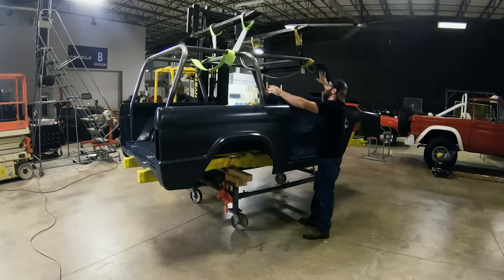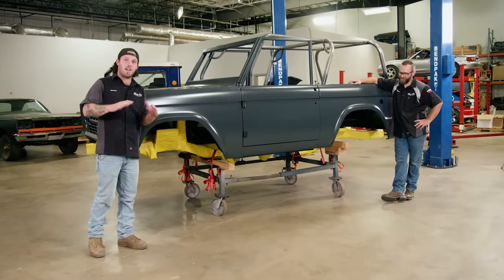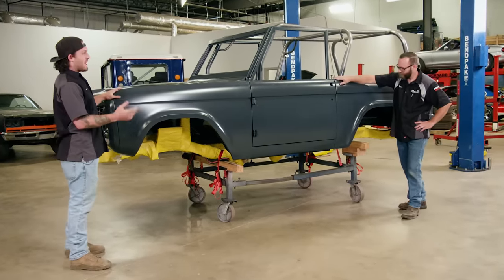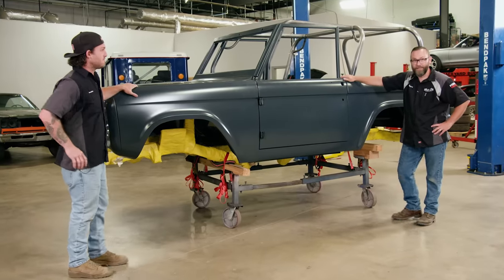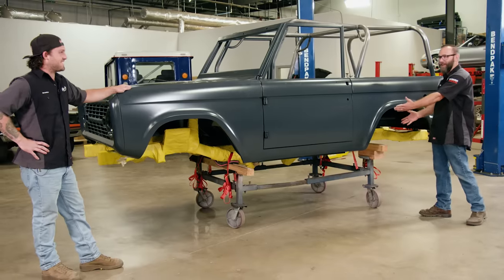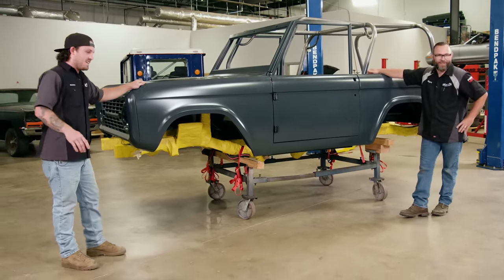Yes! Well, our Bronco is married to the frame forever. It's never coming back off. We also got all the panels bolted up and our gaps pretty much roughed in where we want them. Yeah, it looks like a Bronco now, and it makes me want to throw all the axles and suspension back under there and the drivetrain and go take it for a spin, but we can't do that yet, can we? Not yet.